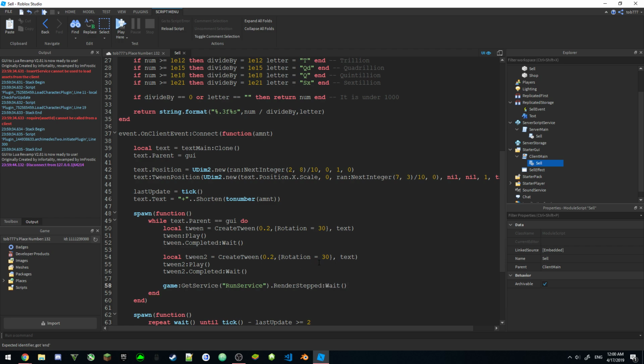And I'm just gonna add a render step just in case, and we'll make this take like 0.4 because it has to go all the way over. So if it goes to 30, then it has to go twice as long to swing back.